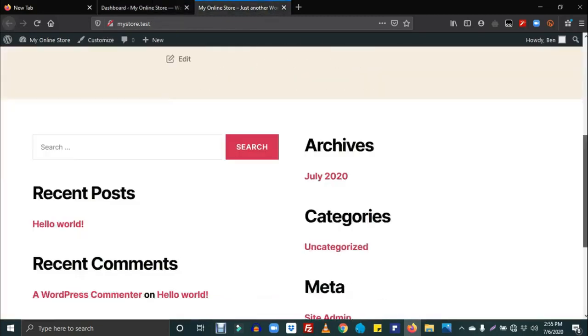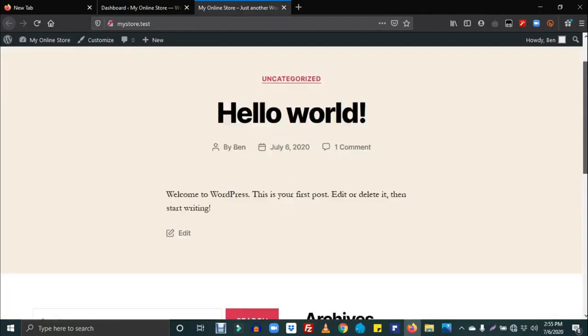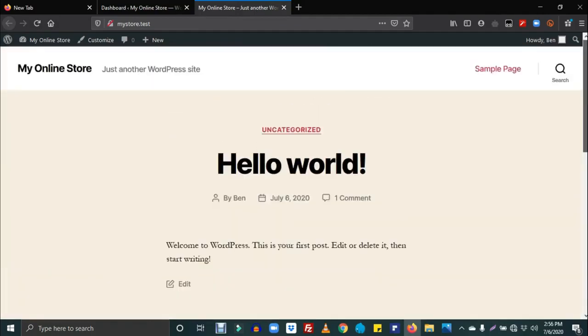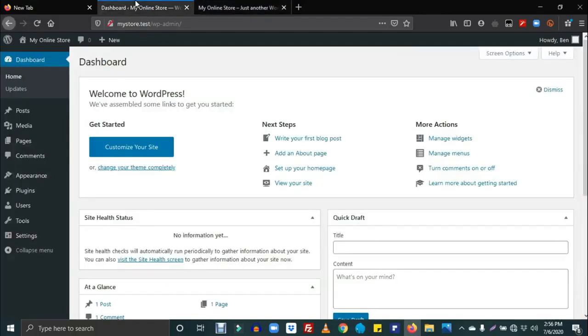So this is how our website looks like. This is the nature of the website. But we said we are going to create an online store. So why do we have this? Yes, this is the beginning. So we are going to proceed and install a theme that has the features of the online store that was shown at the outset. So let's get started.